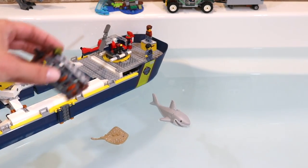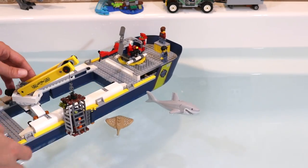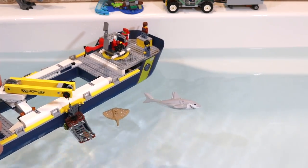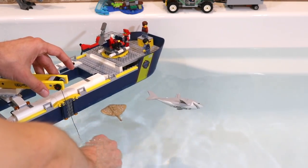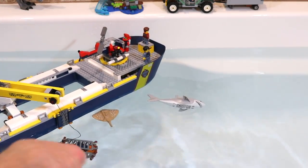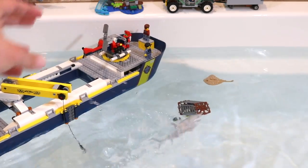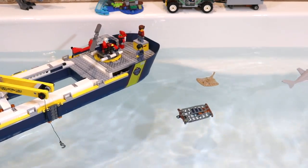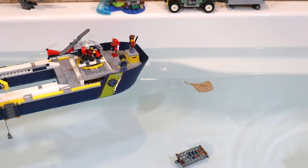Now we should get our camera operator into the shark cage and lower her in. Looks pretty spooky, but I think she can do it. It's still a little tricky operating this crane. It really needed an extra boom. And she kind of floats too. Oh, look at that, now she is sinking. Sinking down to the bottom. I think she's lost the guide wire too.